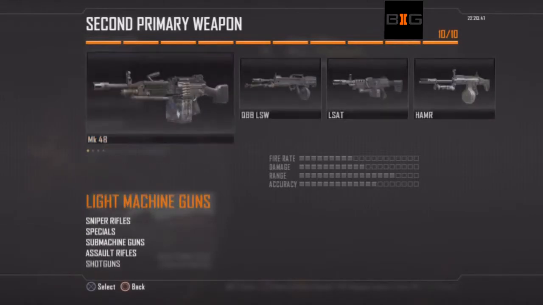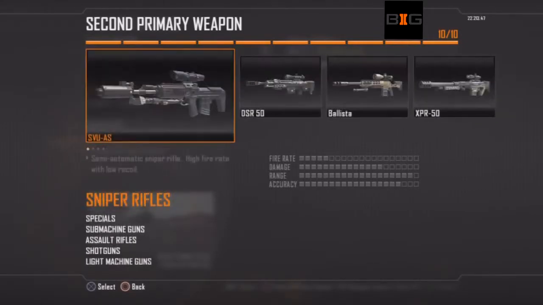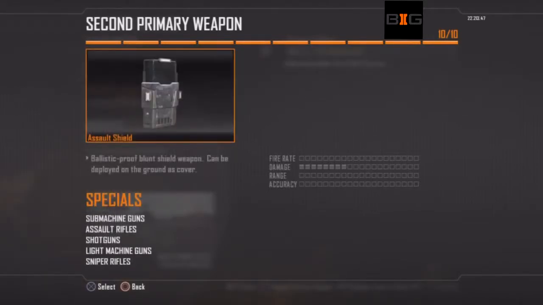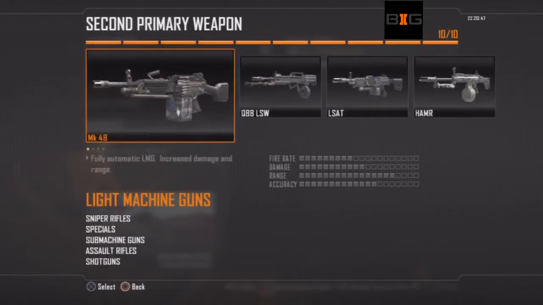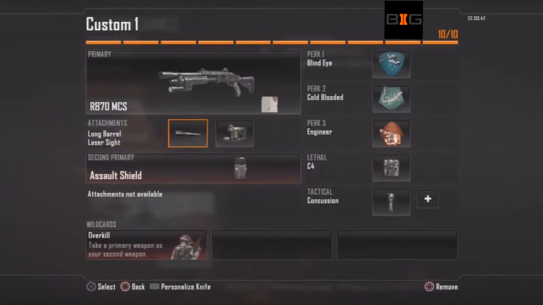Depends what you like. You could be stupid and have two shotguns, but if you like using SMGs, if the map is something like Express, when you're on the train tracks, an SMG is going to be quite handy. But if it's a longer map, like Carrier where there's longer range sights, a sniper or an LMG or whatever is going to come really handy.